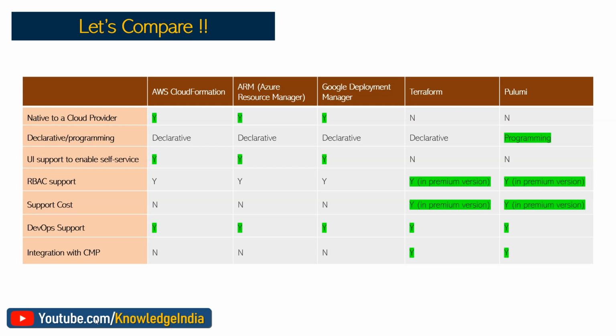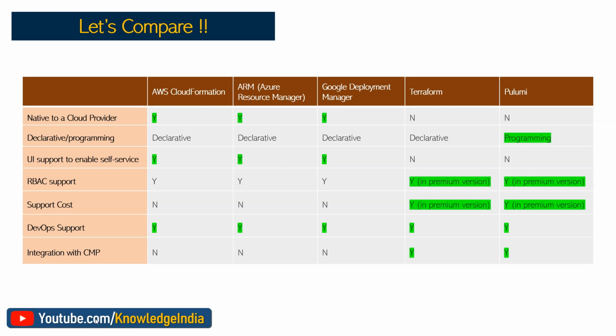So we have picked up AWS CloudFormation, which is an AWS native thing, Azure Resource Manager, Azure stuff, Google Deployment Manager offered by Google, and then we have picked up Terraform and Pulumi. These two are third-party products, right? Terraform is from HashiCorp and Pulumi is from Pulumi, that is the company. I'm not sure if many of you have heard about that, but Pulumi has been in the field for the past couple of years at least. Okay, so we'll talk about that.